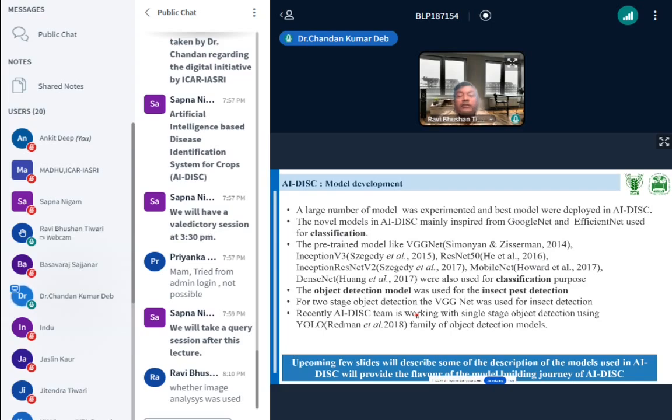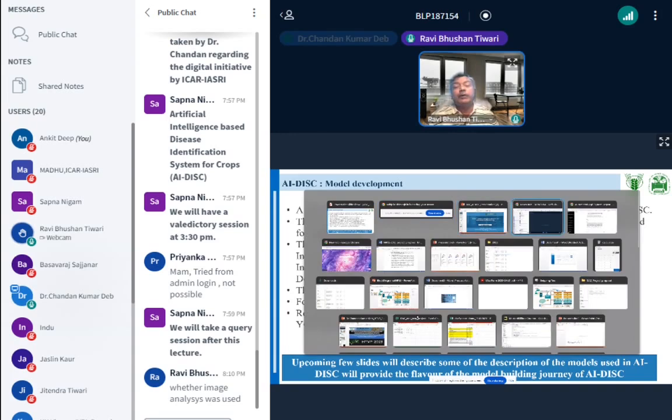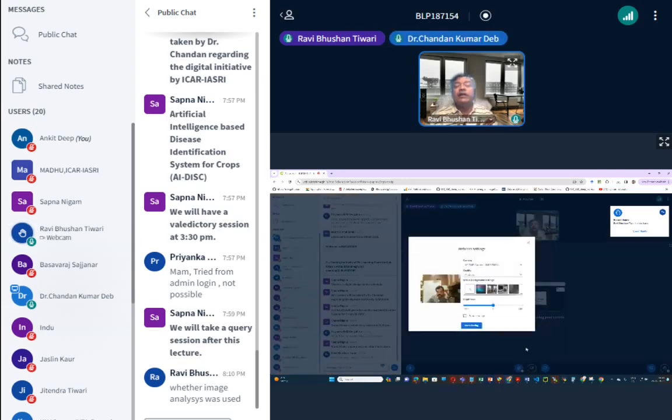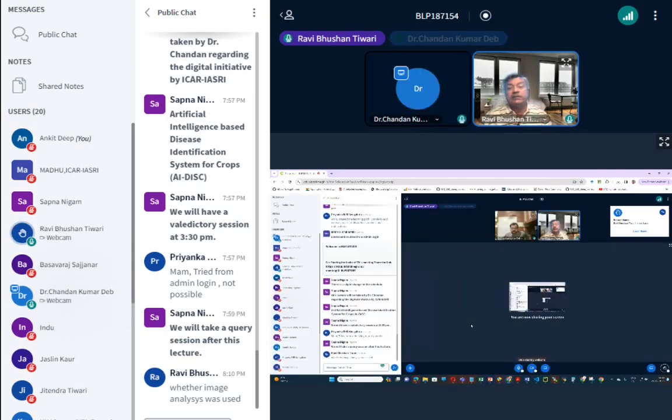So here for a Sir, I want to know. Hello. Yes, sir. I just want to know whether the image analysis was done before the development of this software. Sir, image analysis is a huge term, sir. What you basically wanted to mean, if you elaborate, I can address. No, actually, for any DSS purpose, suppose if you want to test any disease or pest infection, you have to generate data through the image analysis.